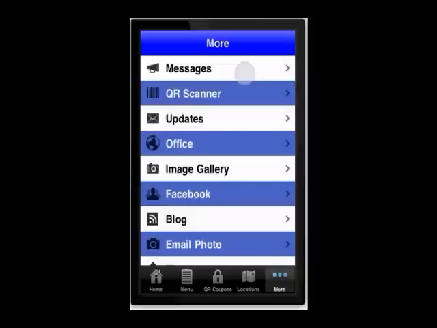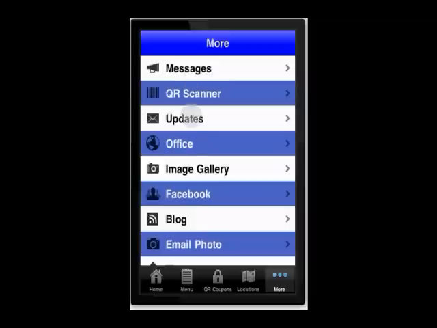Okay, now, how powerful is that? You can send messages anywhere in the world. Anyone who has downloaded your app, when you click send, that message is going to hit their app. They're going to get a message pop up on the screen of their phone saying, this app just sent you a message. Would you like to read it? Yes or no? If they click yes, it fires up the app and shows them the message. If they say no, it simply stays in this message center so they can still read the message later.